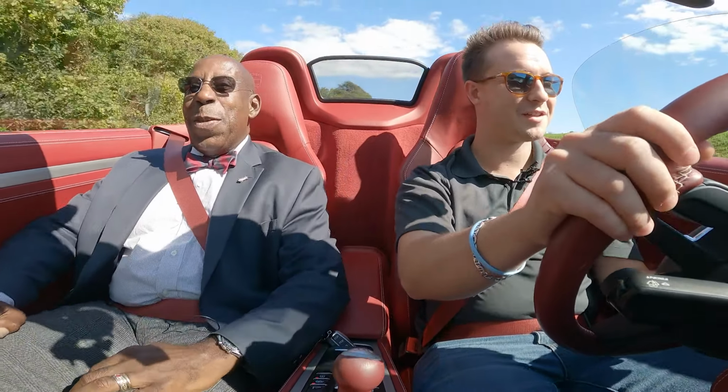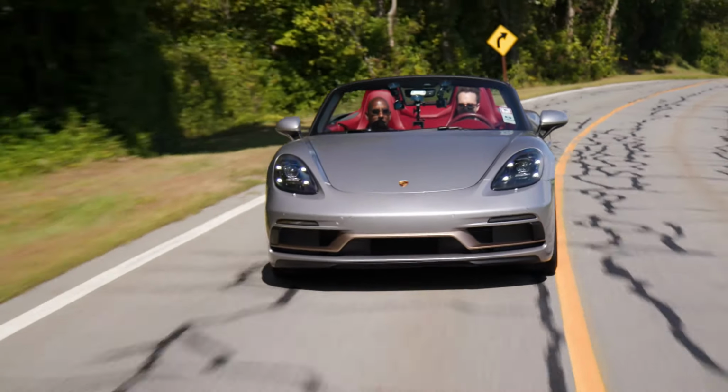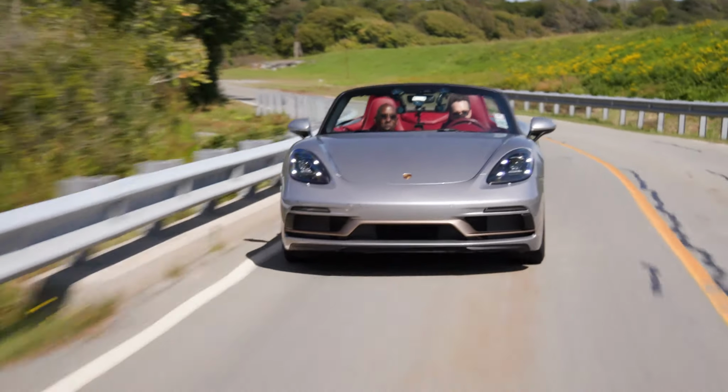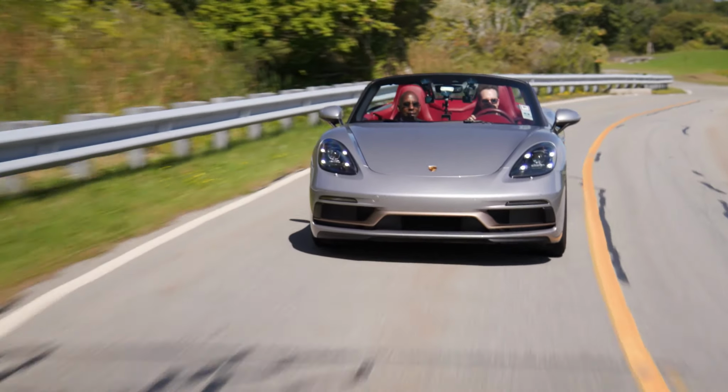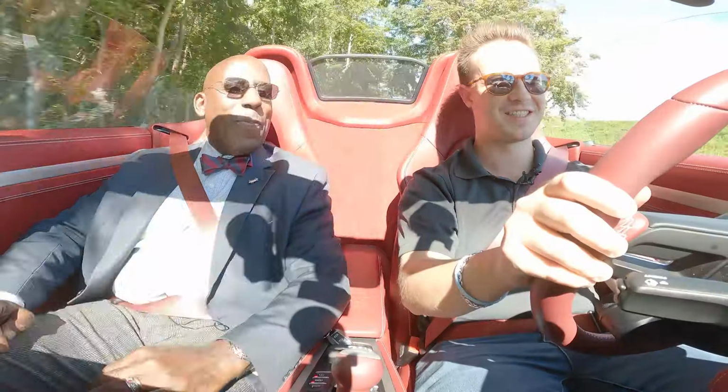Very cool. We both know that Porsche is very much invested in the e-fuels, sustainable fuel business. So I suspect that there'll be ICE Porsches around for quite a while to come, and hopefully they continue to develop this platform to its absolute maximum. I hope they do as well, Donald.